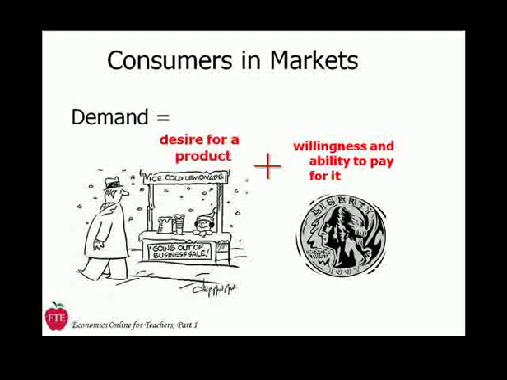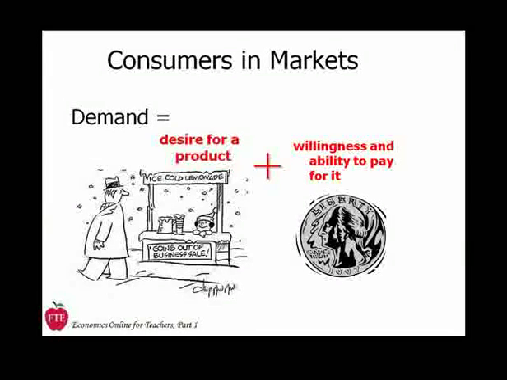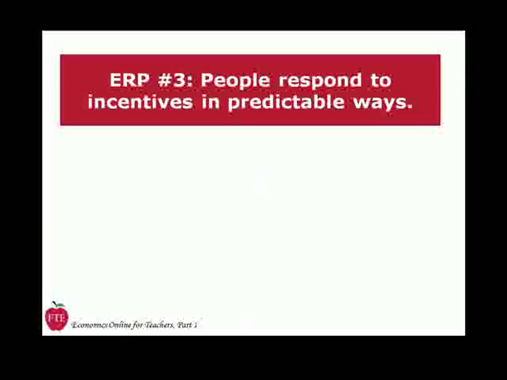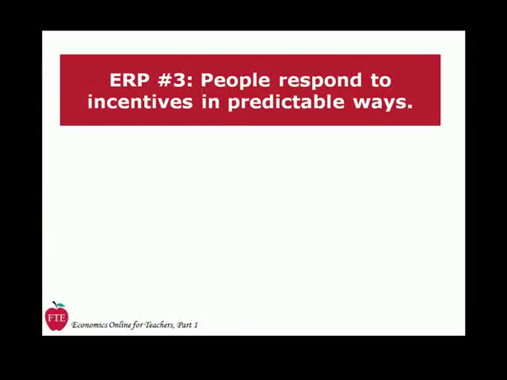Conversely, ability to pay isn't enough to create demand on its own. Lots of people are easily able to pay the 10 cents a cup, but as budding lemonade stand entrepreneurs often discover, there isn't a lot of desire for their product. Willingness and ability to pay. In other words, price matters.